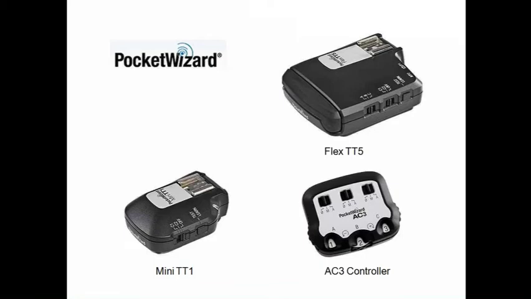We call that a VAL, or a voice-activated light stand. And I'll move that person around. So most of the time they're about 45 degrees off to the side, creating a light from the side like my main light. And I have that on TTL also, and I'm using the Pocket Wizard system, which is the Mini TT1 and the Flex TT5.